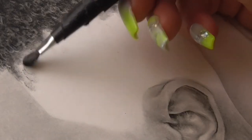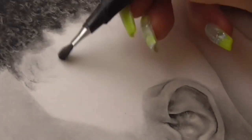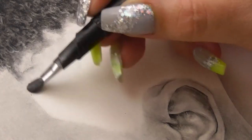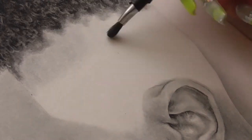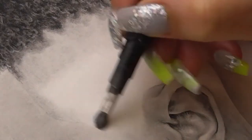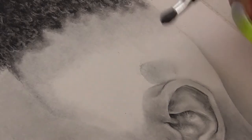Now you can pause it at this point and go back and work more on the hair if you would like to. Maybe you got the texture of the hair down way before I did. In that case, let's move forward to the fade. This is my favorite part. It actually was a little bit more complicated than I thought. I tried to go in with a black polychromos pencil, only to find out later that it really wasn't 100% necessary, but it was okay. It still helped with the effect.